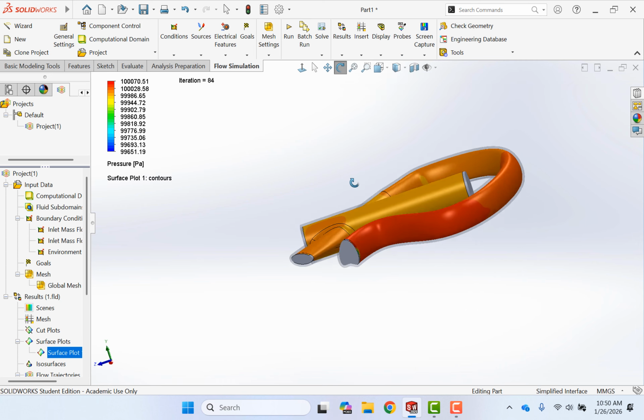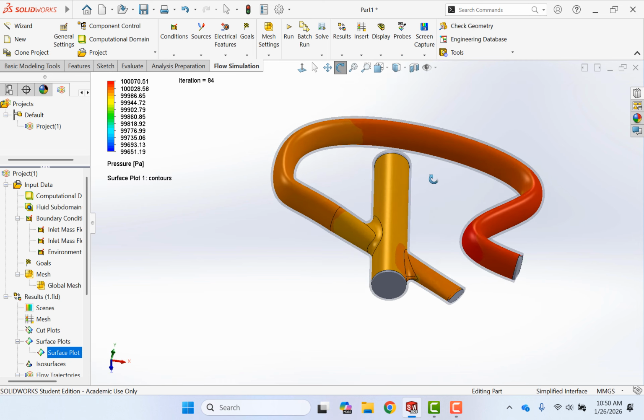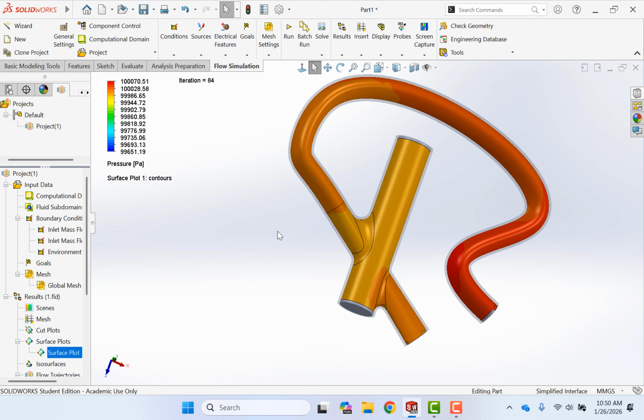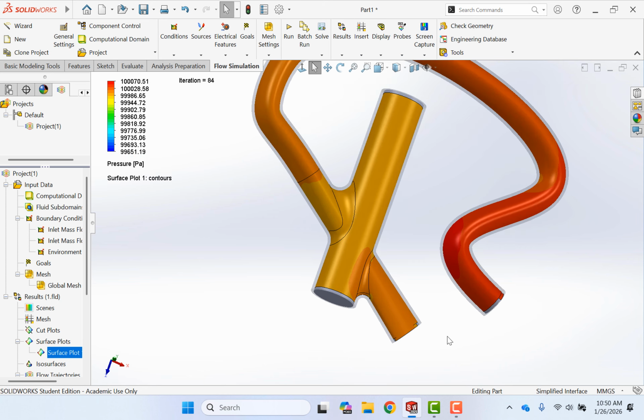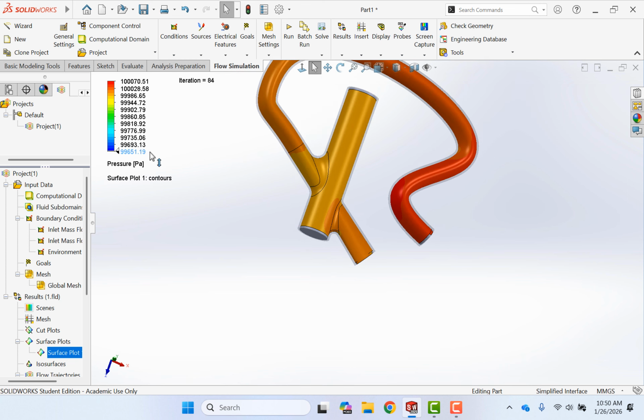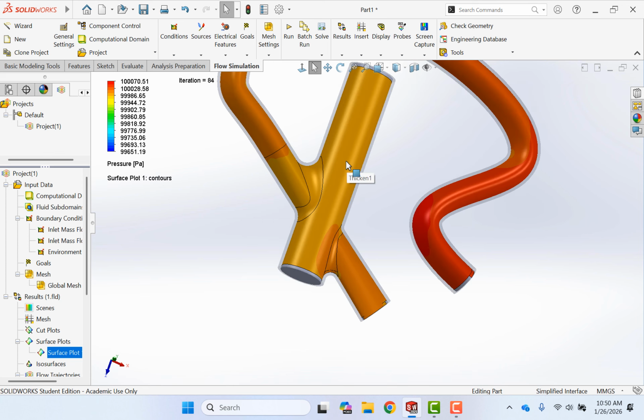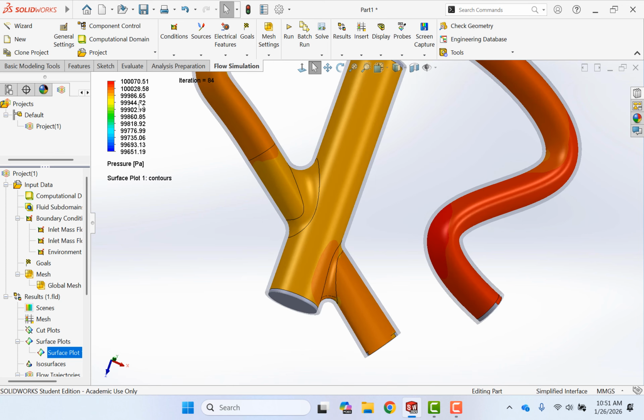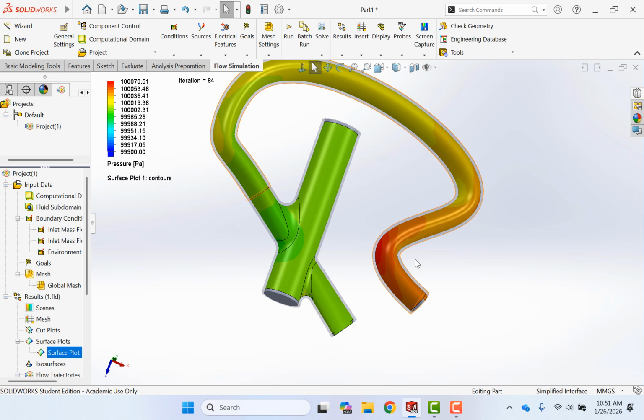One of the things you always end up seeing in a situation like this, it auto-scaled, and somewhere in here there's this low 99651. I have a suspicion it's on the lid or something like that, and it's not really anywhere else. So what you can do is automatically scale, right? And so we're seeing orange seems to be the lowest, so like 99986 or maybe 99944. So I'm going to change this to 99900. And that will rescale things and let it use a bigger range for our colors, right?